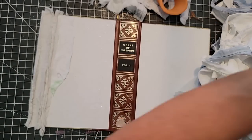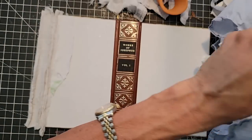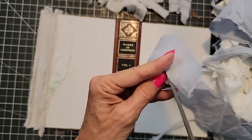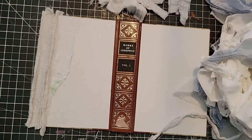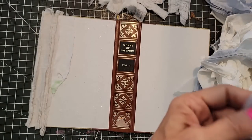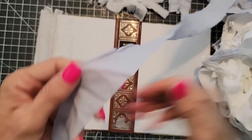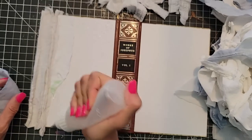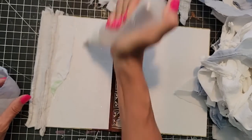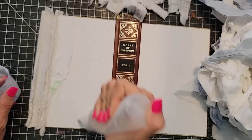So I'm just going to do some basic base layering first, and then we can always add on top of that. I think that's a good way to approach it. So this is, I think, well, it's like a muslin material, probably from a shirt. But you can definitely use old clothing, old bedding. I'd recommend washing it. That would be a good idea. And there is fun to be had with old stuff, let me tell you. Crafters can turn something into nothing overnight. Or we can also turn nothing into something when we're really creative.